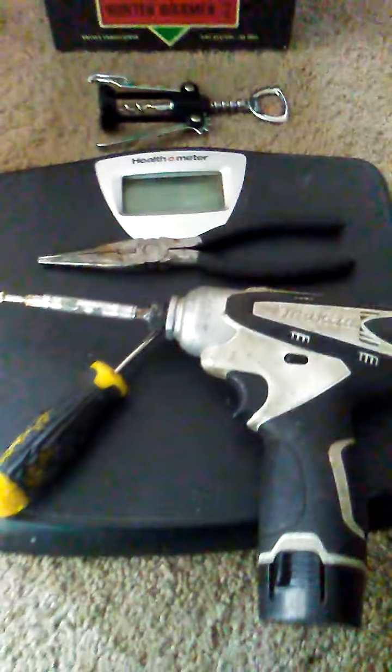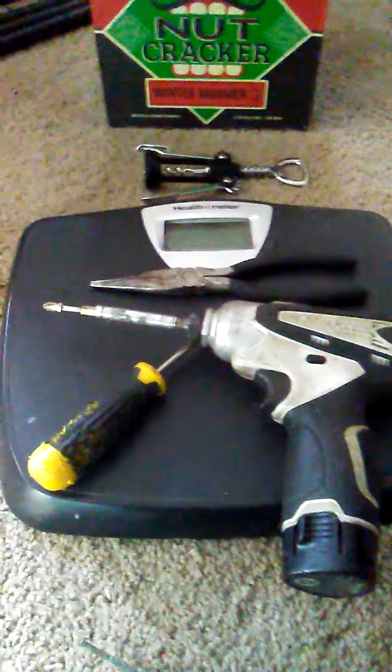What's inside this helluva bathroom scale? I've got some of the tools I will be needing to do this little video. I've already started. I've already removed a few of the screws here, here, here, and here to save time.